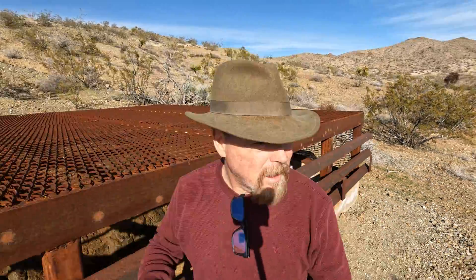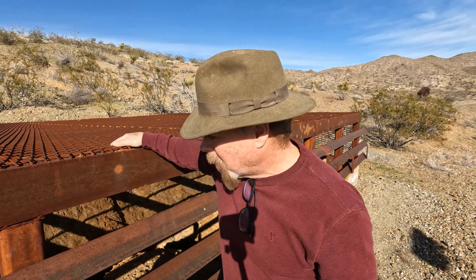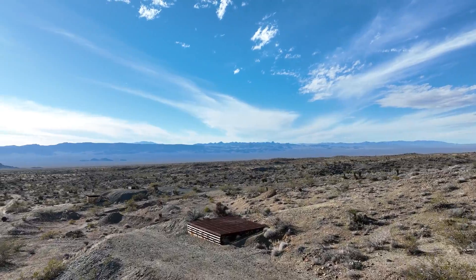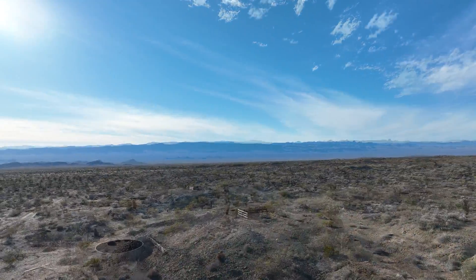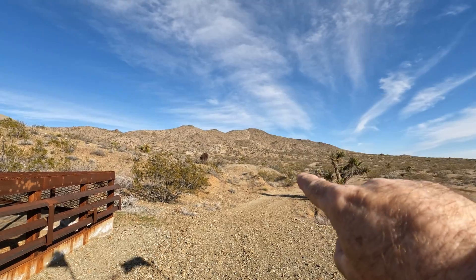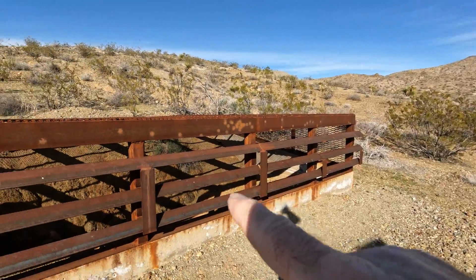We found the main mine that the old timer was working, but it looks like BLM got to us first. So I've got three shafts in the area - this one which is the main shaft, a stope that daylights, and then another shaft attached to the same vein. Now they found a massive massive quartz vein here - you can even see it from the highway. Do you see that white discoloration going up the side of the mountain? That's what the old timer saw, and I could see it from the freeway. And it outcrops right here.